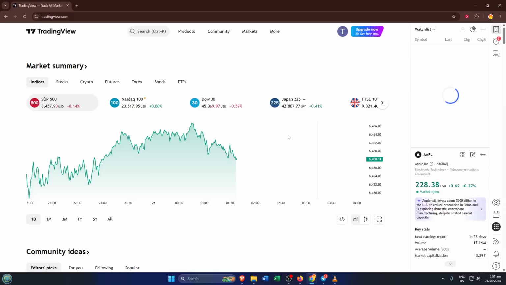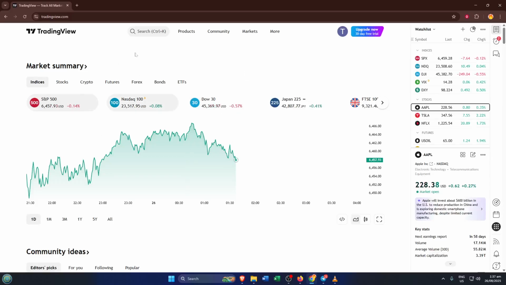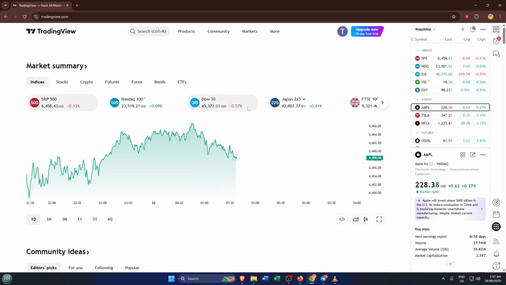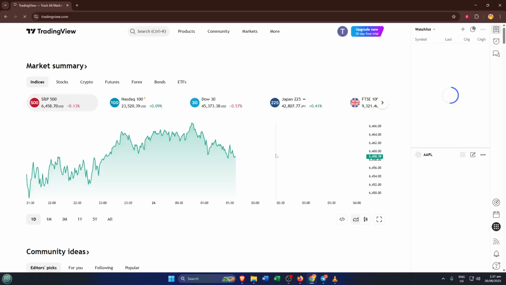First things first, open up Tradingview on your browser. This is where all our solutions will begin. Now, if you notice things are slow, maybe your charts aren't updating smoothly or tools take forever to load, don't worry. The very first and simplest thing to try is refreshing your page. I know it sounds basic, but sometimes a quick refresh can clear up temporary glitches that build up the longer you're browsing. So go ahead and hit F5 on your keyboard. Think of it like giving Tradingview a quick reset, just like you restart your phone when it's acting up. Many minor hiccups can be sorted out right here.